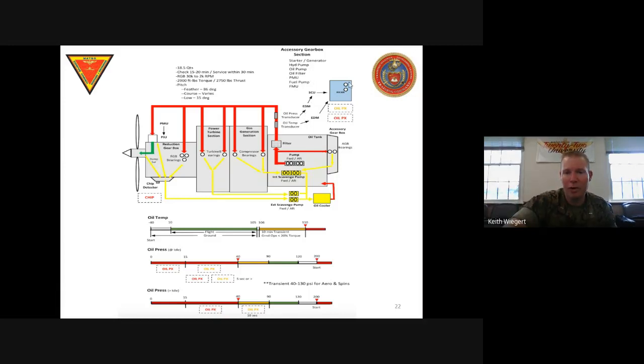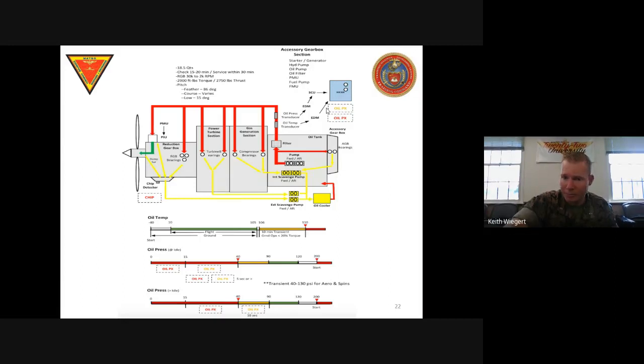Interprets it. But before it goes to the ICAS display, it's first got to go to the SCU, that signal conditioning unit. Remember that signal conditioning unit is there to filter out those nuisance warnings and cautions that could come on while you're flying, right? So that you don't constantly get oil pressure cautions or warnings whenever you're maneuvering or doing aerobatics or something, right? So that SCU is going to filter out those nuisance signals and then send the pressure data to display on your pressure gauge right here.